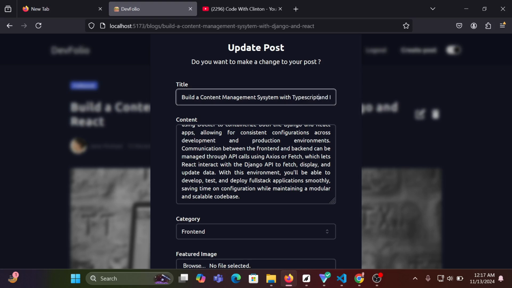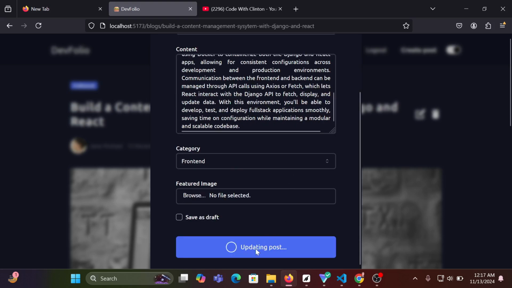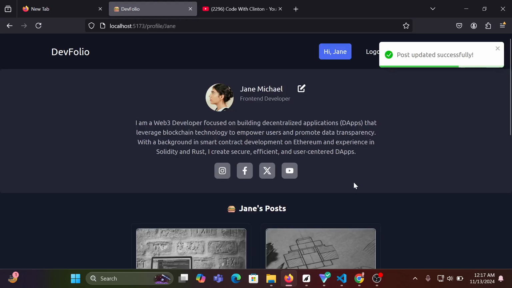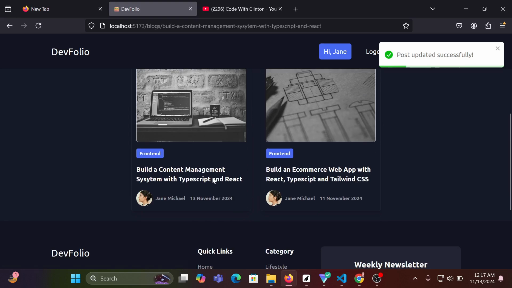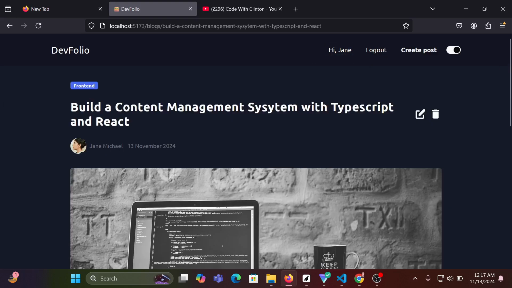I'm just trying to show you the features of this application. So I'm saying build a content management system with TypeScript and React. Scroll down, update the post, and let's see. Now the post has been updated. I'm going to open it again, and you can see it says build a content management system with TypeScript and React.